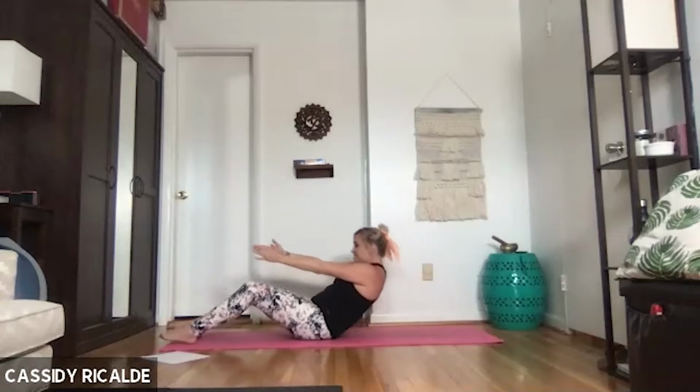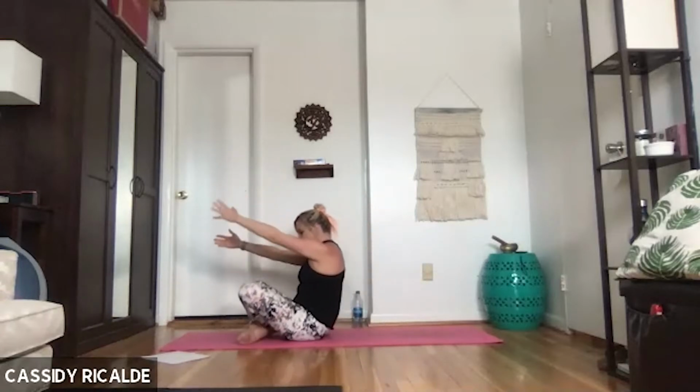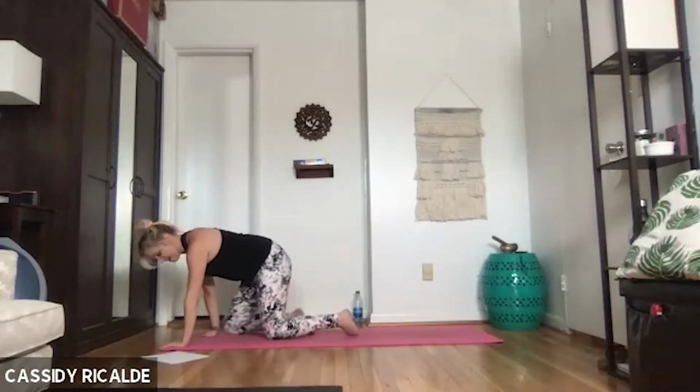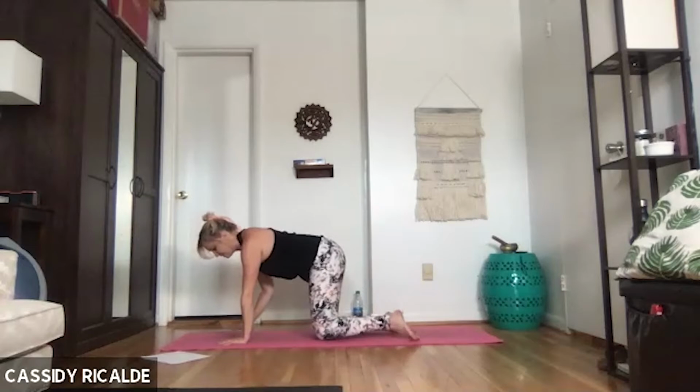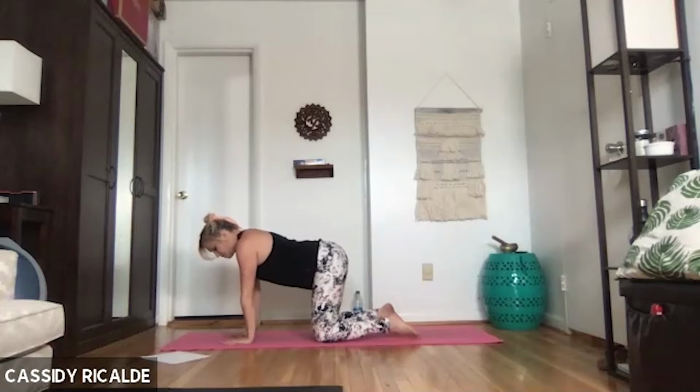Inhale, let's lift all the way up. Continuing your breathing out. We're just going to cross your ankles and roll over onto all fours, setting up for your cat-cows. Coming onto your tabletop position. Tabletop position, shoulder blades over elbows and elbows over wrists. When you're there and you're ready, we'll take some cat-cows.